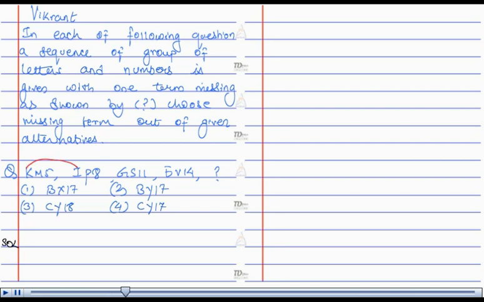we are moving K to I, then to G, then to E. That is, from K to I to G, we are moving 2 steps backward. Then if we talk of the second letter, M, we have M to P, then to S, then to V. We have a movement of M to P to S, a movement of 3 steps forward.